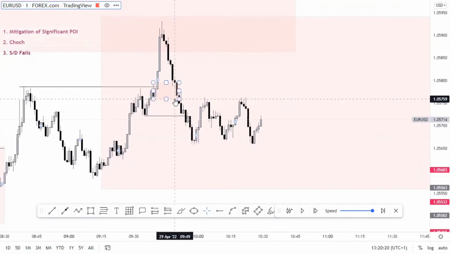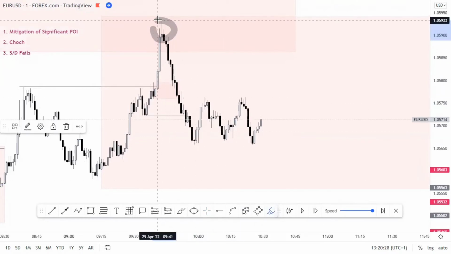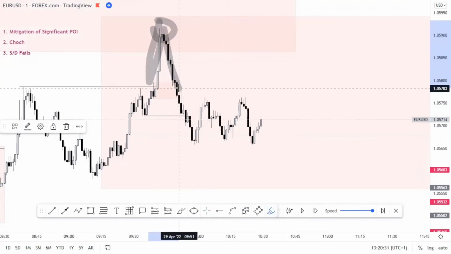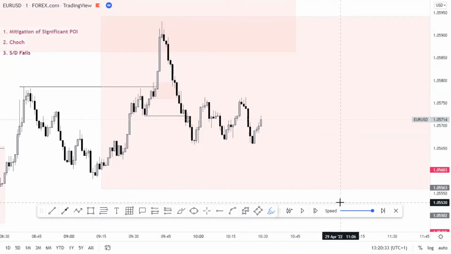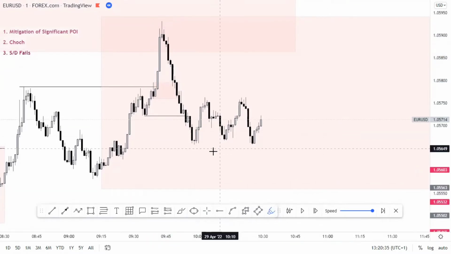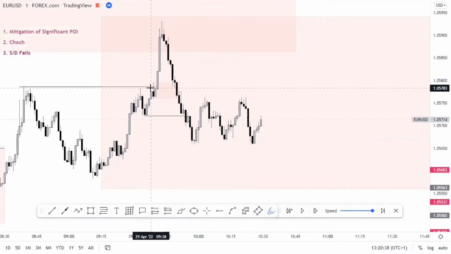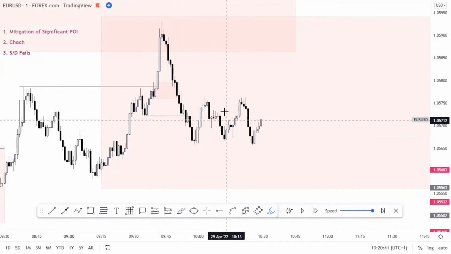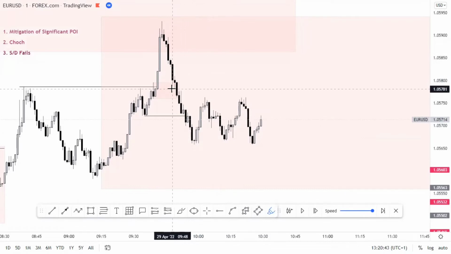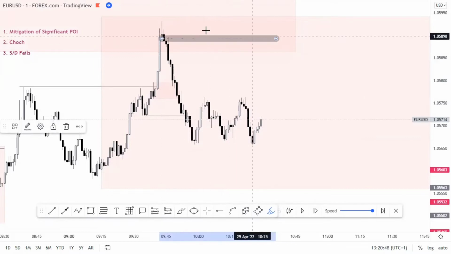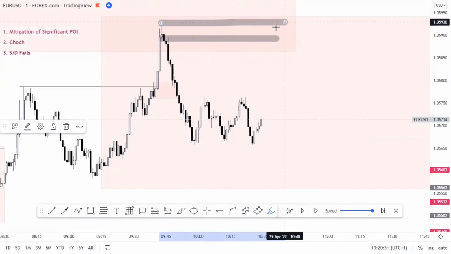On getting to this point, I noticed that it has tapped into my supply zone here and given me a V-shaped recovery, which is a very aggressive recovery. Sometimes we use it. Then I noticed that because there was no sweep to the upside again to clear this reaction zone, I was like, okay, let me take this extreme. I was waiting for it to come at least to the middle before I set my sell limit, because you don't know what might happen next.